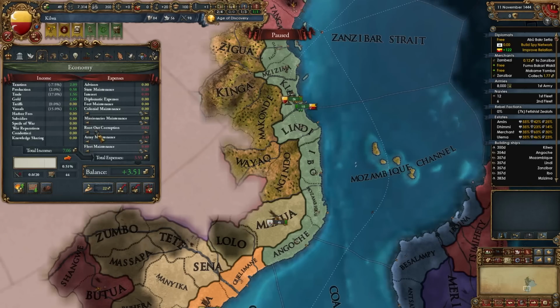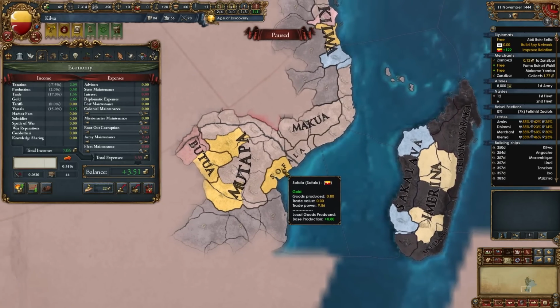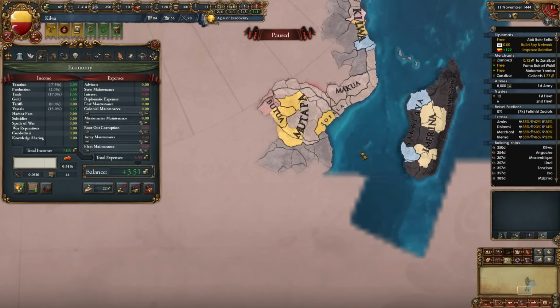As Kilwa at the start, we can definitely afford it. We already start off with a gold mine right here. We're going to get 1 more from our subject and 3 more from Mutapa and Butwa over here. And later, we're going to conquer even the Ethiopian ones, and we're going to spawn some more down here.